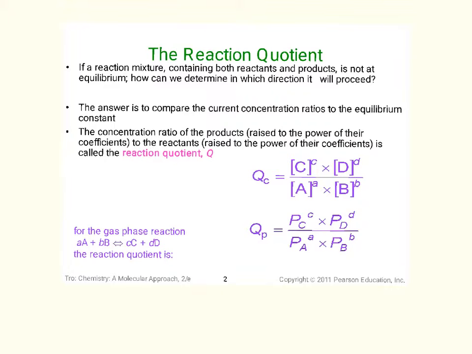For this purpose, we need to set up an expression for the reaction quotient, which at first glance is absolutely the same as the expression for the equilibrium constant, with only one difference. Instead of equilibrium concentrations, in the expression for the reaction quotient we have to incorporate the current concentrations of products and reactants, which are not equilibrium concentrations.